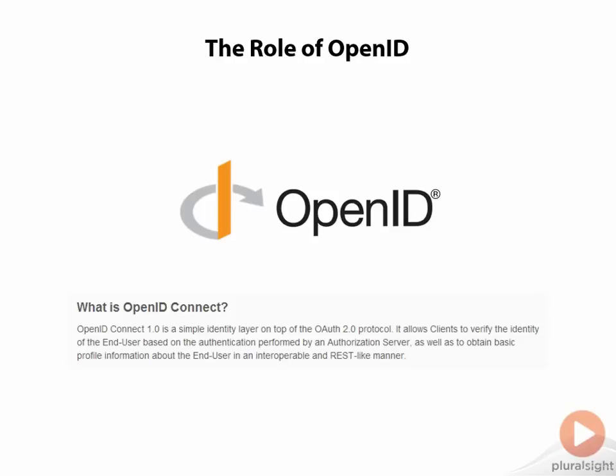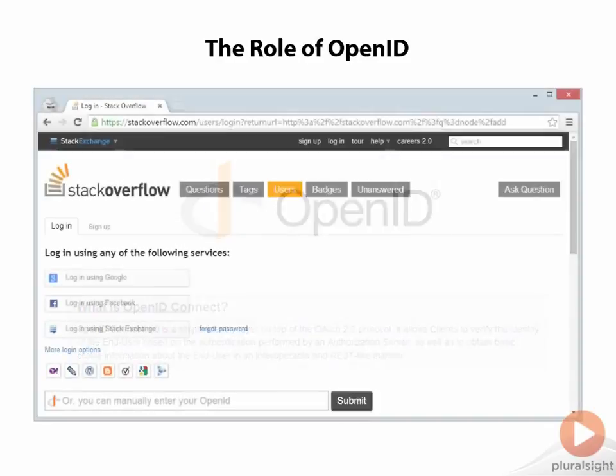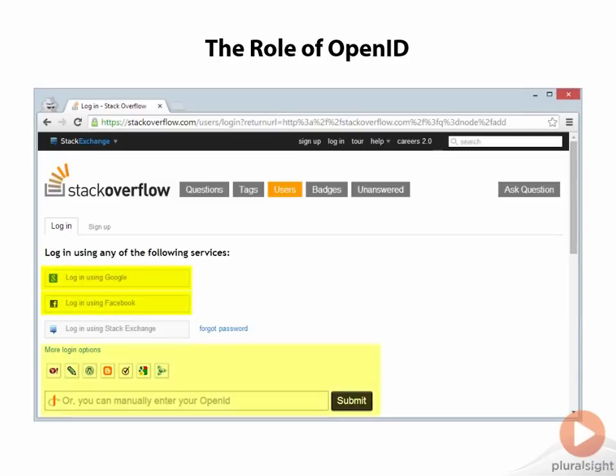This is one of the things that Stack Overflow did very well as an early adopter. In the early days, they said, hey, we don't want to take on responsibility for managing credentials and dealing with the sorts of things that we've looked at in this module, such as protecting against brute force authentication. Let Google deal with it, or my OpenID deal with it, or some other external service.